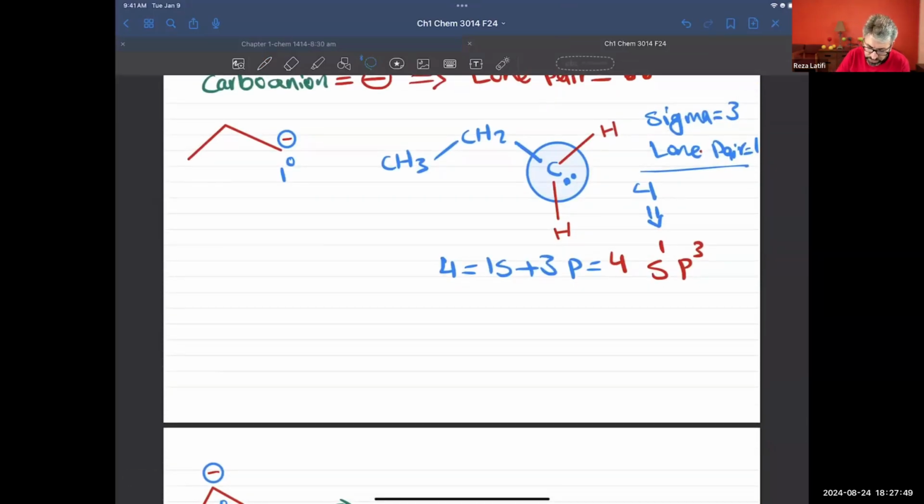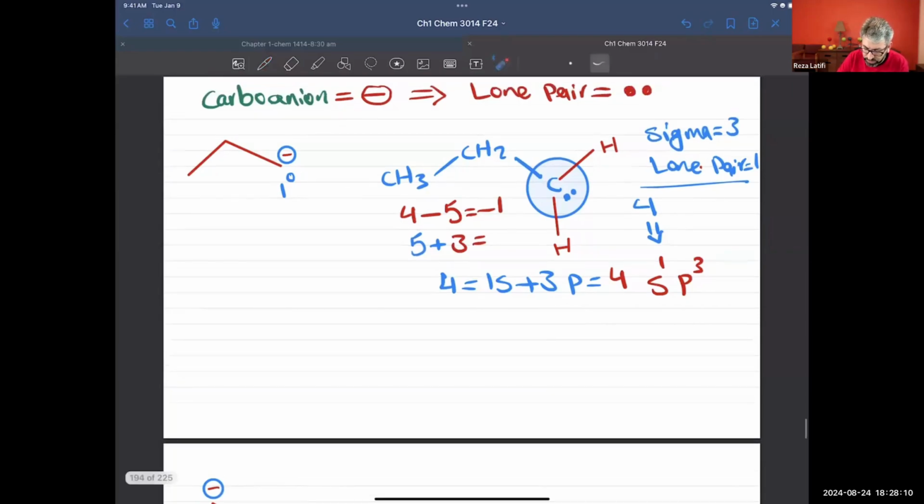Okay, how about the formal charge? For carbon, carbon is a group 4. I see 5 electrons around it. It will be -1. Is it octet? Carbon, I see 5 electrons around it, and carbon made 3 sigma bonds. How do I know I have 5 electrons? Let's start counting them. 2 here, 3, 4, 5, and that's the reason I said 5.